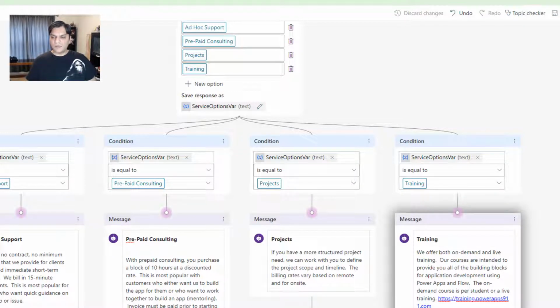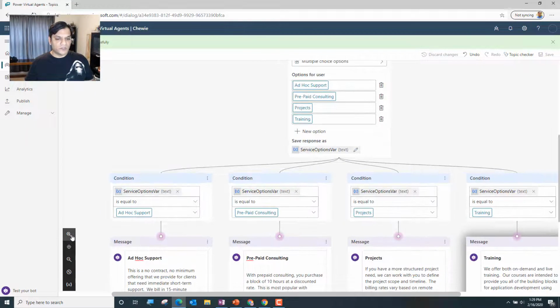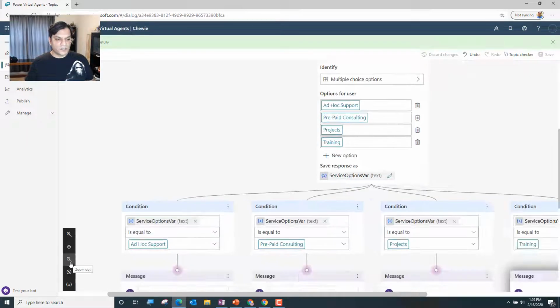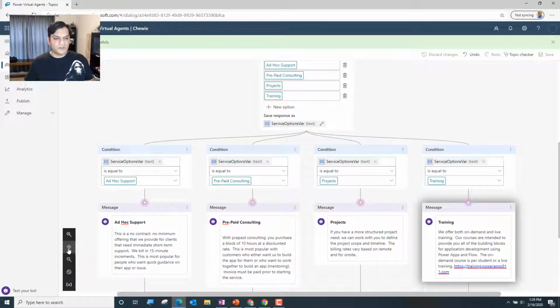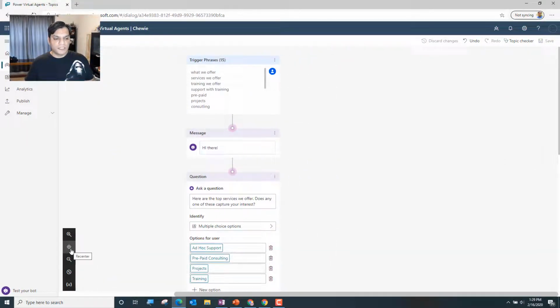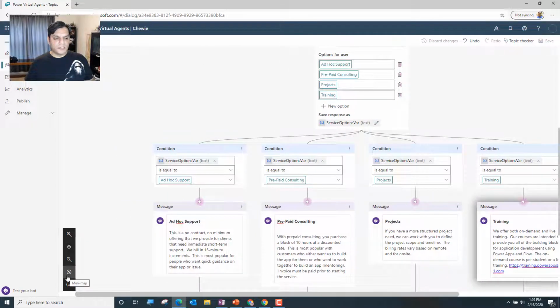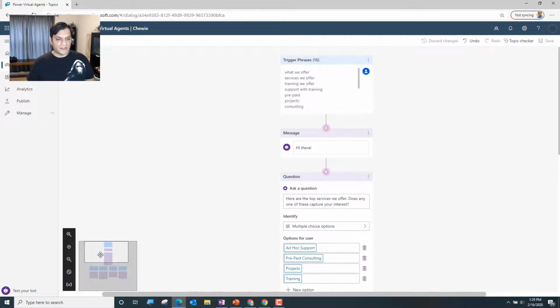So in this case, I want to spend a little bit more time on this nice toolbar you see over here, and this test your bot. When the time comes to test it, you actually click on this, and we'll do that in a minute. But there are some neat things over here. This gives you the option to zoom in, zoom out, and recenter the whole thing again. So if I have moved around and done zooming in and whatnot, it gives me the option to recenter it all back again. And then there's a mini map that shows I'm on this zone right now, and I can take it and drag it around.